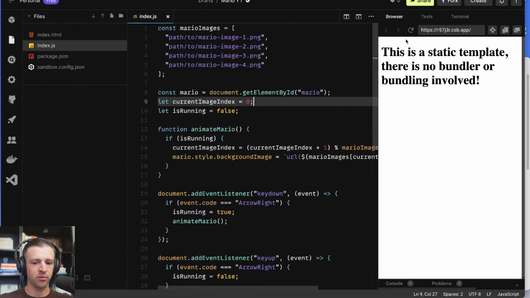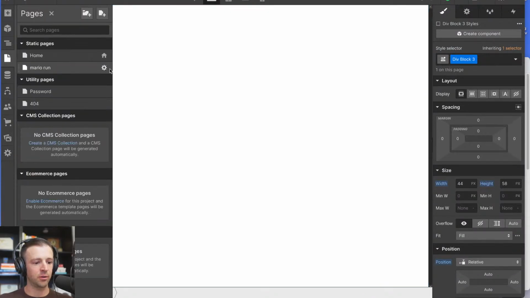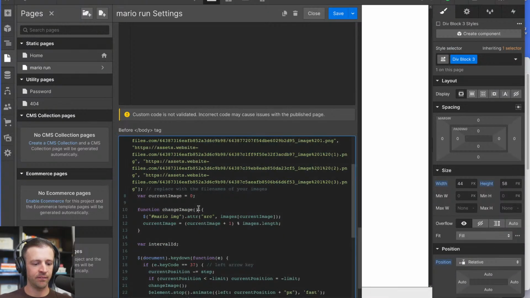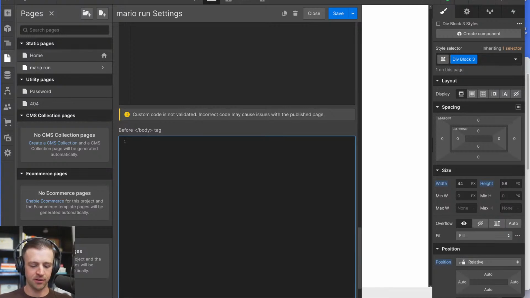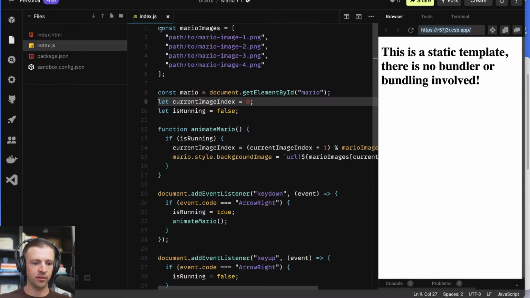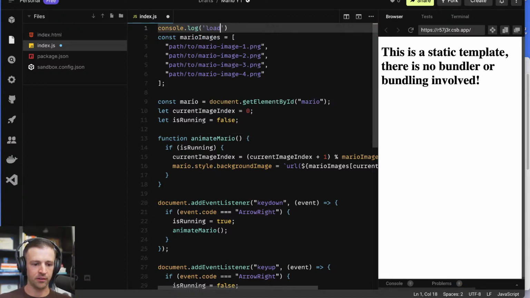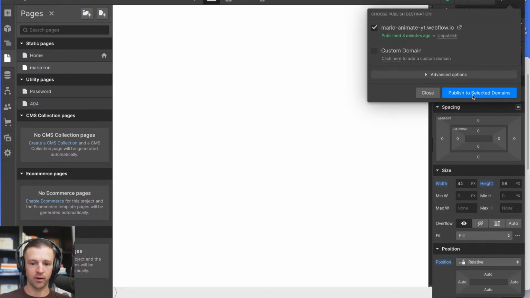Now there's a couple things we need to do before we can actually run this. I need to grab the URL up here where our code is being hosted. Come back to my Webflow site, and we'll go to this Mario run page, and we'll say goodbye to Nelson's ChatGPT code and start making our own. So we're opening up a script tag, and we're getting the source, and we want to get the file at index.js, and then we'll close the script tag and we'll save. Something we can do first is just up here, we will log that we're loading the file and save this just to double check that we're loading the file properly.